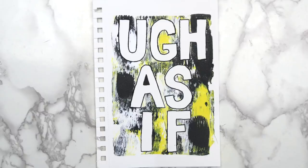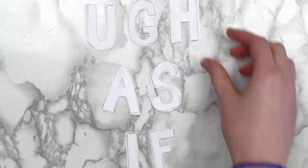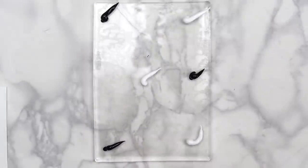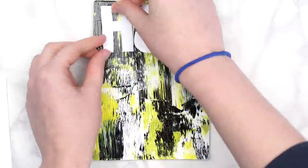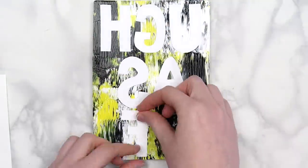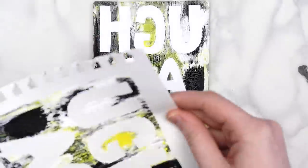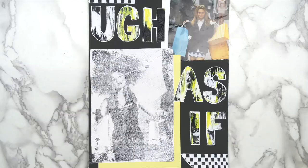I also made this quote art that turned out pretty nice, and it was really easy to make. Just sketch out what you'd like the art to say in bubble letters, cut it out, and flip the letters over. Put a few dots of paint on the jelly plate and roll it out with your brayer, stick the backwards letters on top of the paint, then put down your paper. Roll over the back of your paper and lift it up to reveal your print. This technique can give you some pretty cool-looking letters. I combined mine with the magazine transfer technique to make this Clueless collage.